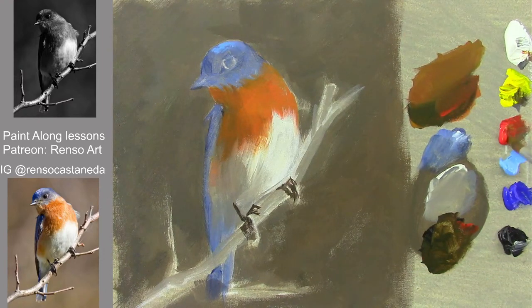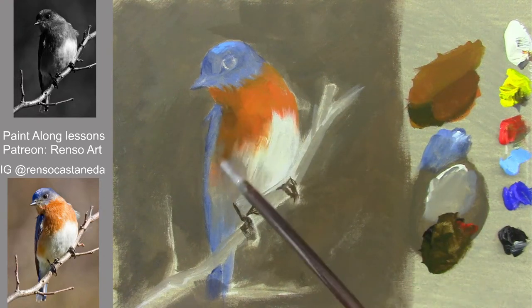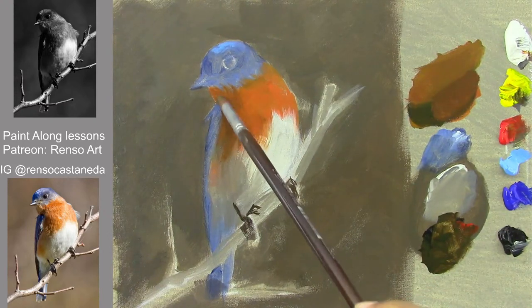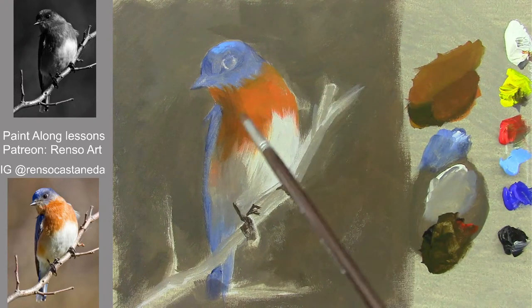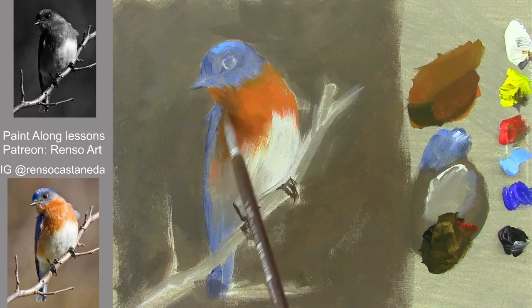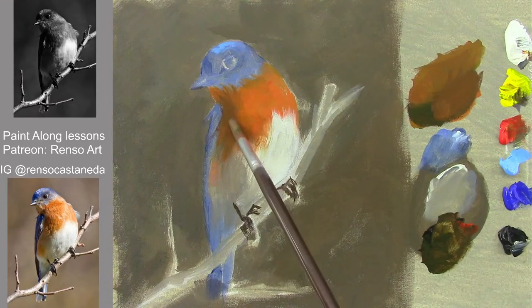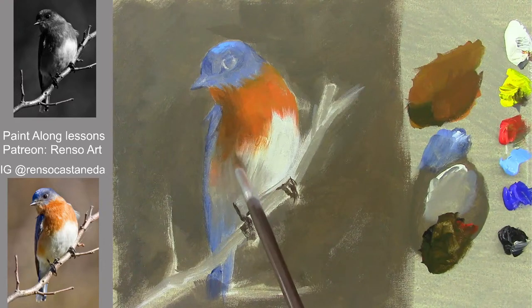Now, obviously, you know that I always prefer to use limited palettes, like just a simple primary color palette, but we can add here burnt sienna, burnt umber, orange. You know, a cadmium orange can be perfect here, just to add the cadmium orange directly to the canvas without mixing even yellow and red. But one thing, if you want to practice, it's better if you mix the colors instead of having just the colors ready.